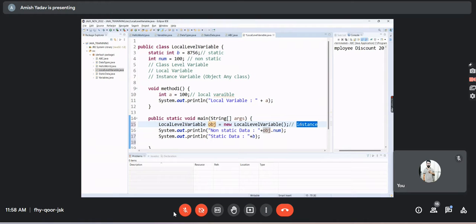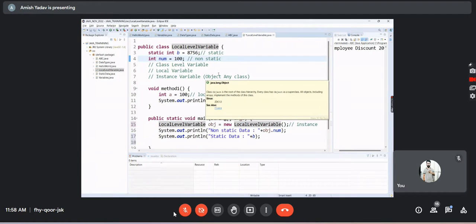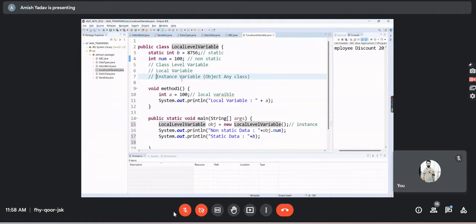You can say instance or you can say object, both are the same. After creating this class instance, you can access this num variable. If after creating an object you are accessing a variable, that is your instance variable.